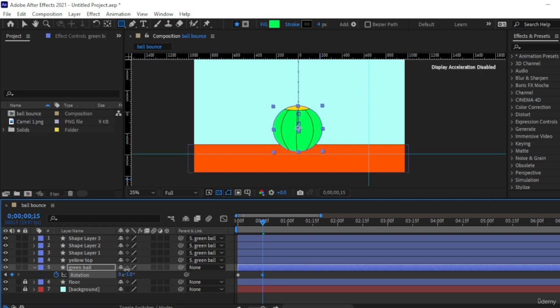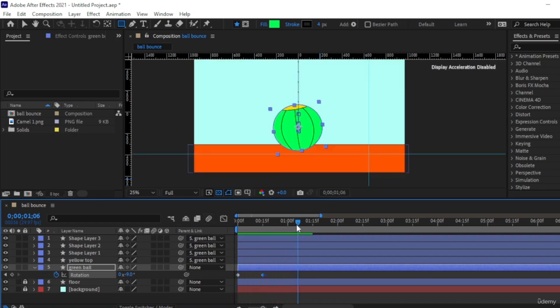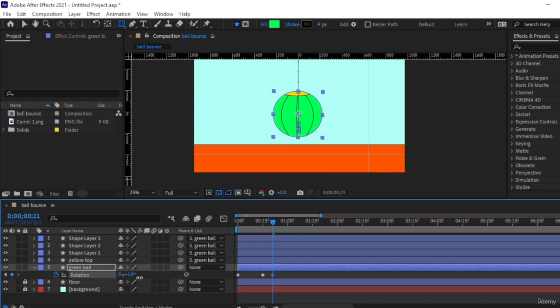This will go to the left. Rotate a slight bit. We don't want it to change its course. So, and then after, if I hit space, you can see that it's rotating. And then after it rotated and it goes back up, it should change the rotation. So I'm going to go to the point where it's at its peak. I'll make it rotate a little bit to the right, maybe to 0 degrees or 1.